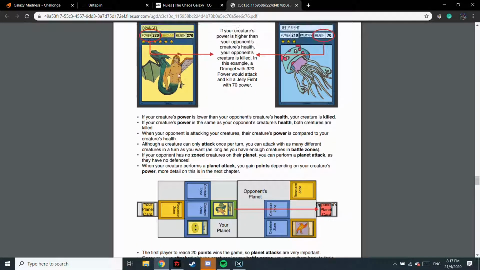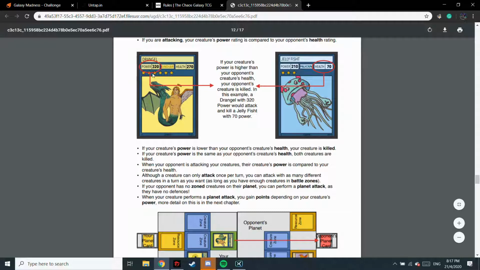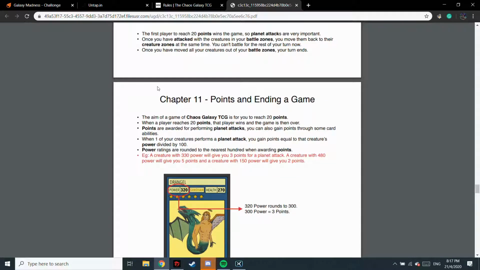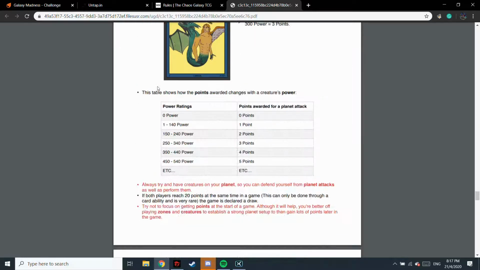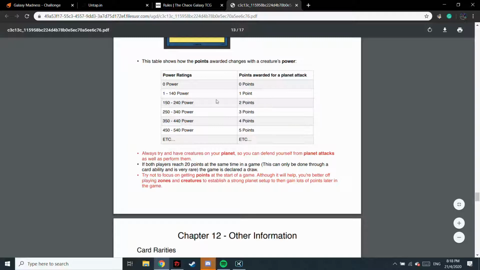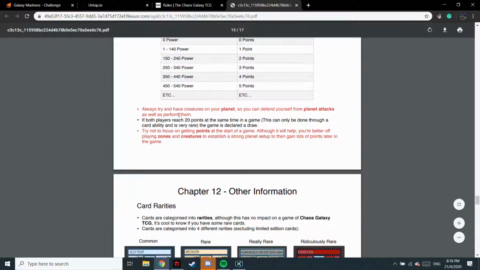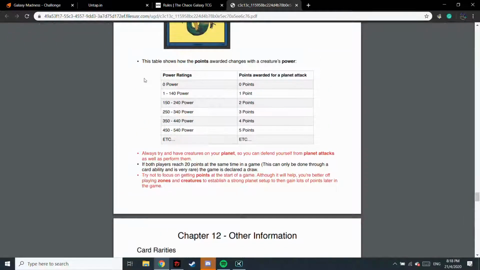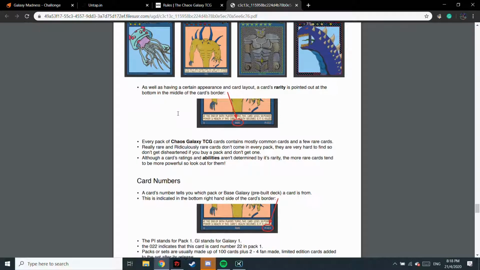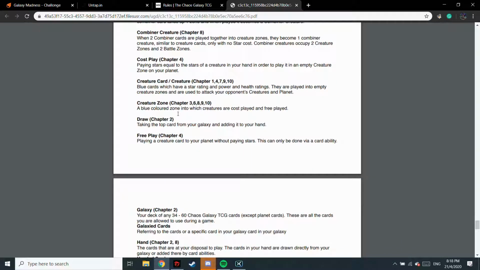But of course, if Drangel was 350 power, 3.5 rounds up. But I would assume most of you guys would understand. It is explained over here. Oh, and here too, so that's cool. Take note of this table if you can't do much math. Some other information, card numbers, and that's about it.